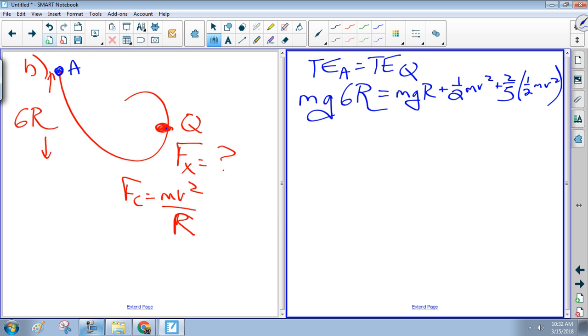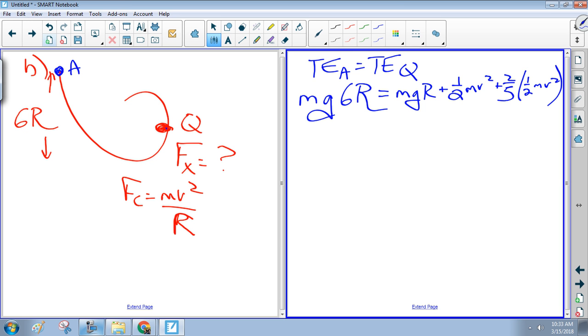All right, so can I make the same substitution I did before? Is my v still the square root of gr? No, because we're releasing it from a different point, right? In part A we said, what height would we have to release it from so that it just barely stays in contact? And we got a height of 2.7r, right? Now we're releasing it from a much higher height, 6r. Follow? Okay, cool. So we want to solve this thing for v, right?